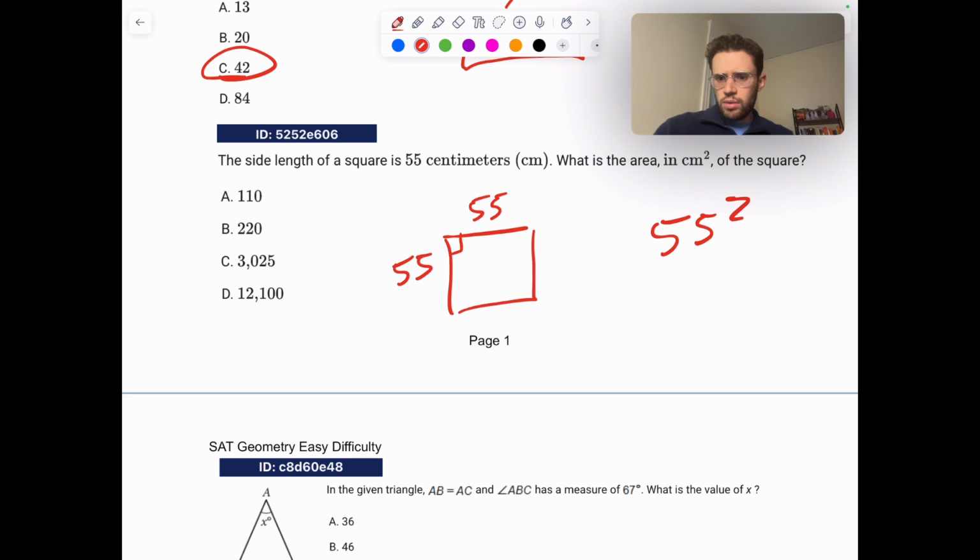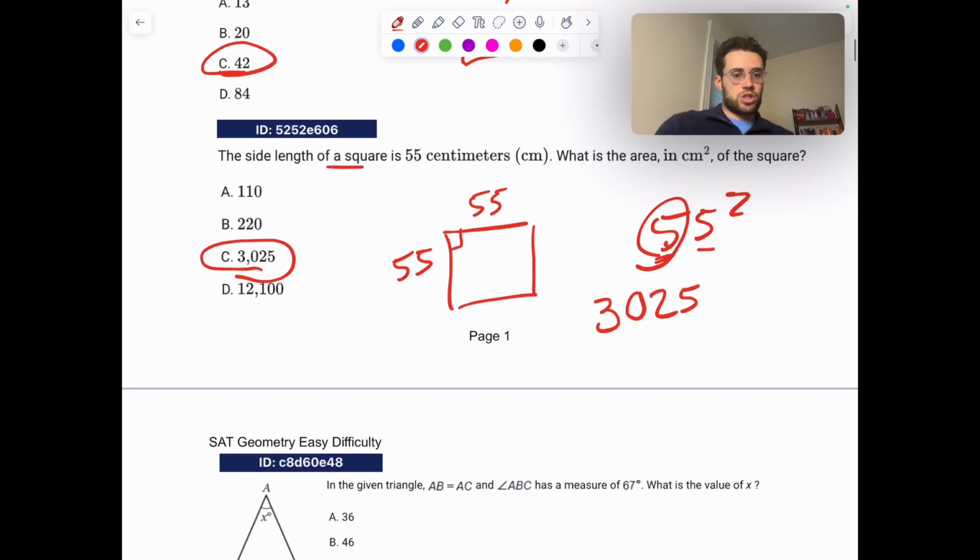There is a trick though when you're multiplying or when you're squaring something that ends in 5, where you take the digits before the 5, in this case, it's also 5, and multiply that by 1 more than itself. So 5 times 1 more than 5 is 6. 5 times 6 gives us 30, and then tack on a 25 at the end. I have another video that explains why that trick works, but this would be 3025, which is 55 squared, and that would be square centimeters.